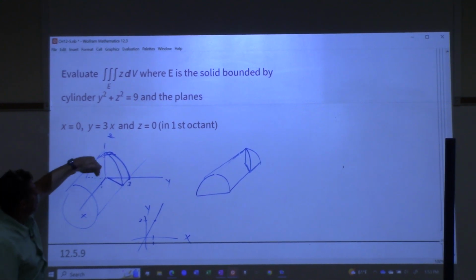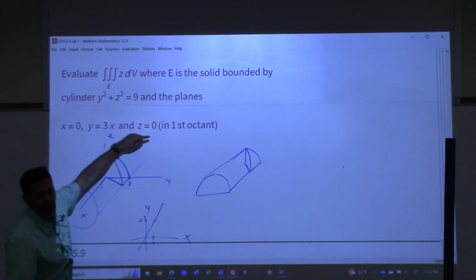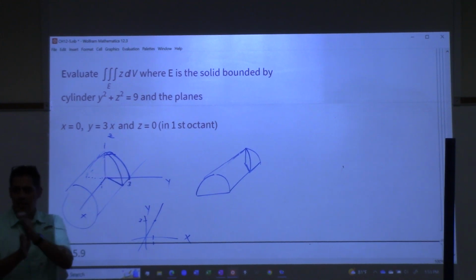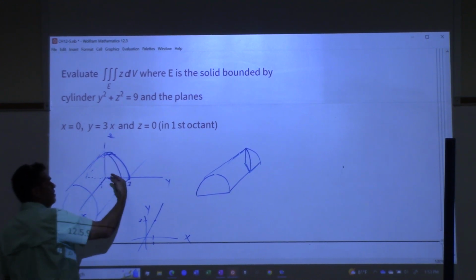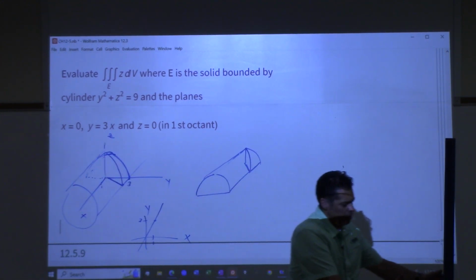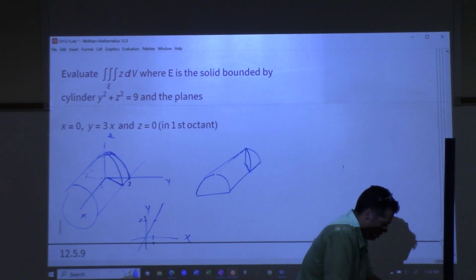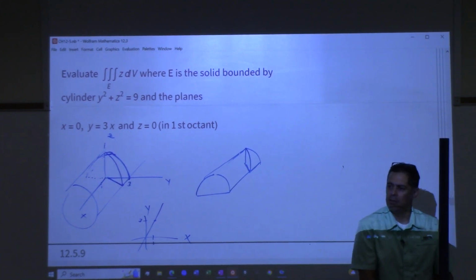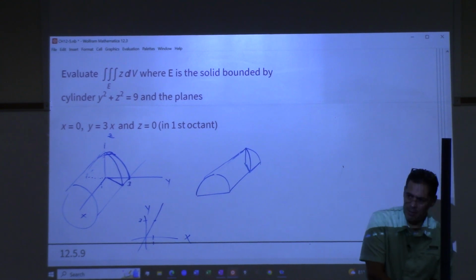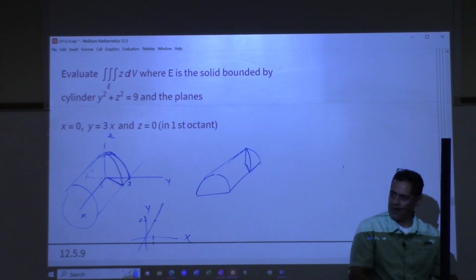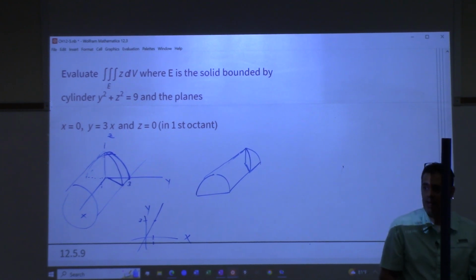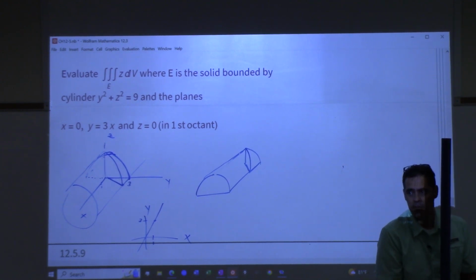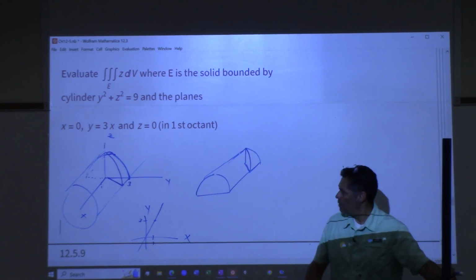Because, right, the cylinder actually goes on the other side. When I say x equals 0, I'm not telling you which side of 0, right? So the cylinder extended to the back side, which means there's another wedge on the back side of this. Like, this wedge is over here, there's another wedge over here where that line comes through like this, right? There's another wedge on this side. So to eliminate this back side, I just say, hey, look, we need to be in the first octant. All right.